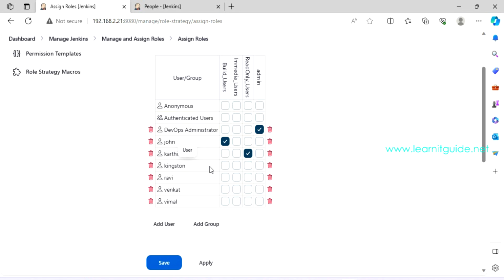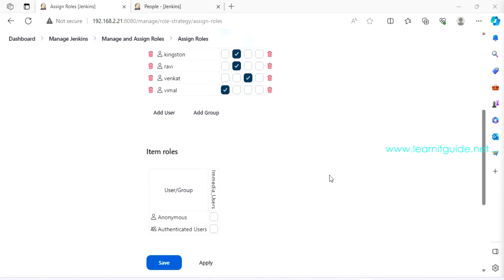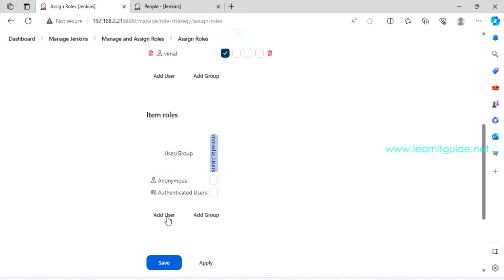Kingston should be part of iMedia user. Ravi is also part of iMedia user, and Venkat should be part of read only user, and Vimal should be part of build user. And we have created one item role called iMedia users. Okay, you have to add the user as well.